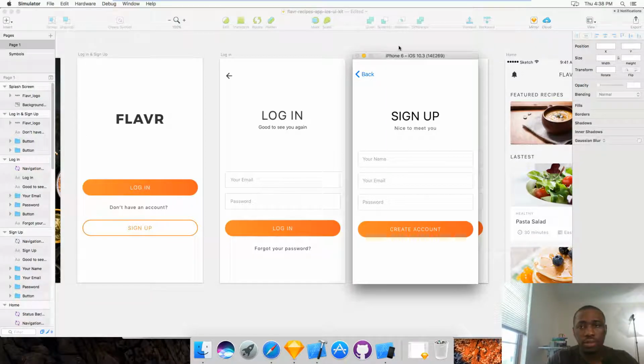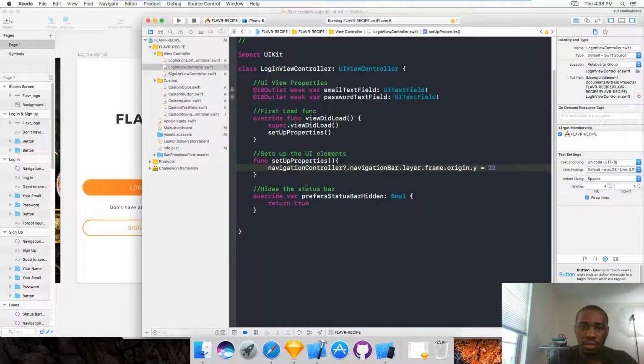Oh, now I didn't do the same thing for sign up. So how did it happen? Well, the navigation view controller is in a stack, and all of this is in the stack of the navigation view controller. So if I reference the navigation view controller and get to the bar, there's only one bar for all of them. So if I change it right here, it's going to change for the rest that are in that stack at that time.